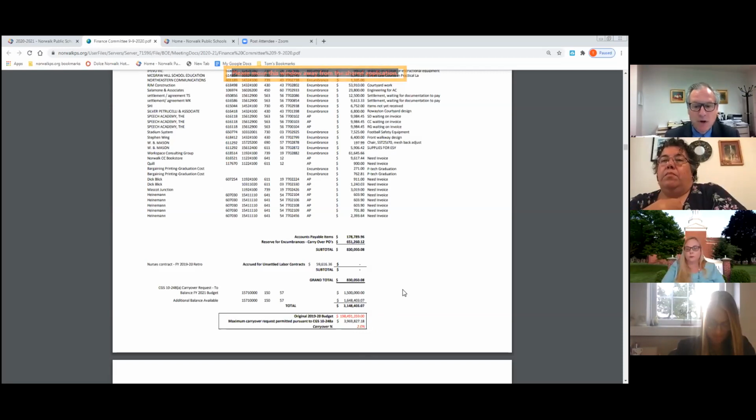We do know that the budget requires a $1.5 million carryover to balance the budget. And we also know that we have some extraordinary expenses related to COVID-19 and the reopening of the schools. So I would recommend that the board consider authorizing the administration to request the maximum carryover that's permitted under law, consistent with the amount of funding that is available.